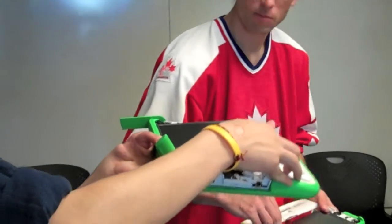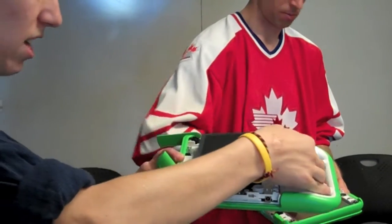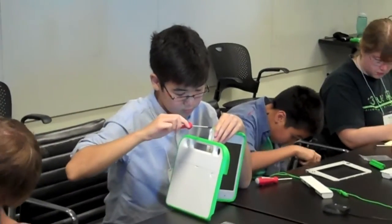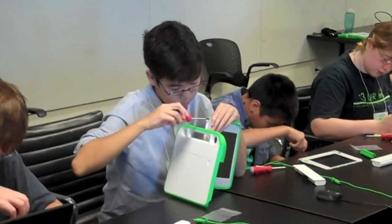Slightly pull the bottom of the screen up and slide it down. You don't want to yank on anything — if something doesn't come, don't force it. So pull the bottom up a little bit and then slide it down. It's usually best if you have your machine in this configuration.